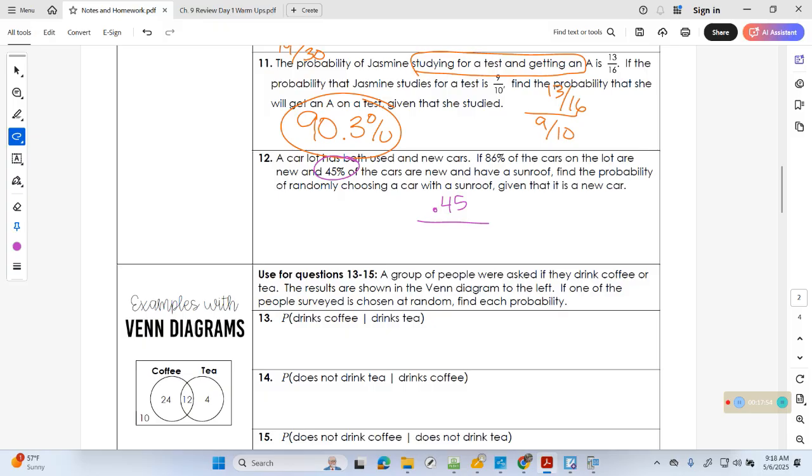Now, the bottom, of course, is just the percent of cars that are new, which is that 86%. Which, again, I'm going to go decimal. You punch it in. So 52, I heard 52.3, I heard 52, whatever you want to give it. So you just have to read close. Remember, it's that combo probability, the and one, on the top.